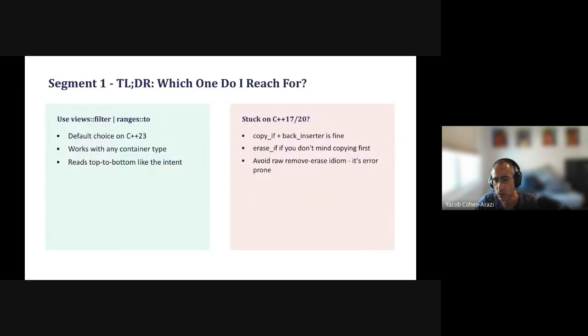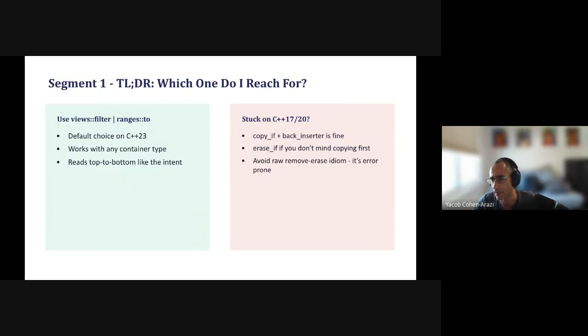Okay, use ranges for C++23, kind of the default choice. Introduced in C++20. If you don't have 20 or 23, or even if you have 20, you can still use ranges-v3 if you're missing some of the functionality. It works with any container type, and it reads very naturally as you read the expression.